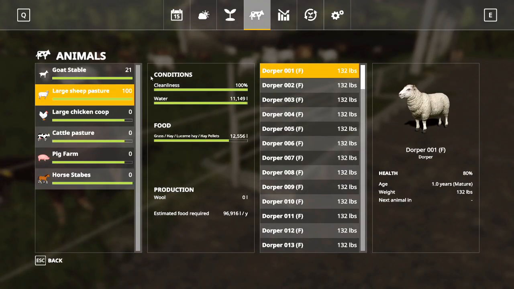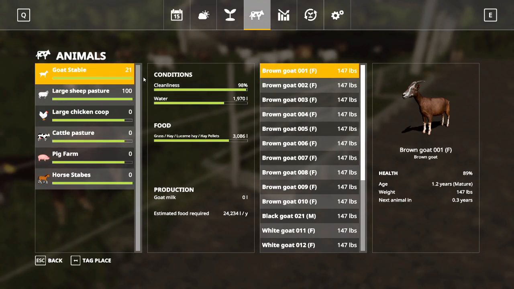And I didn't look at them in the menu, so let's take a look at that right now. Water, well, we'll fill our water up. Food is still okay for right now. I'm not going to worry about that too much. We have no goat milk yet, but we know why. We're waiting for them to give birth.